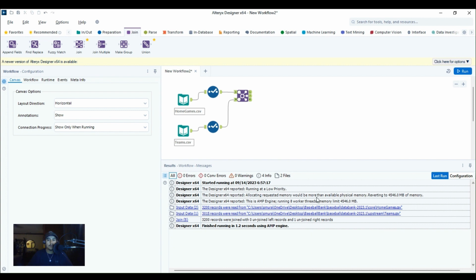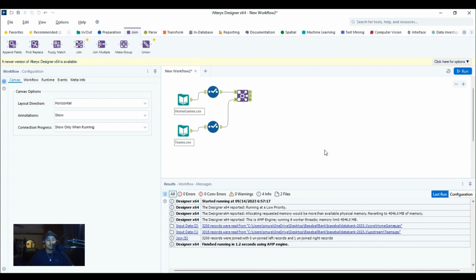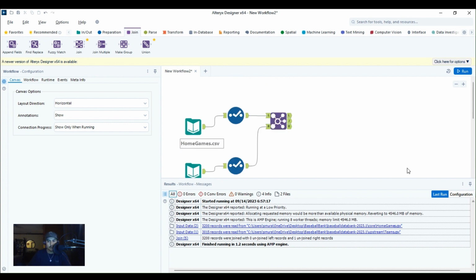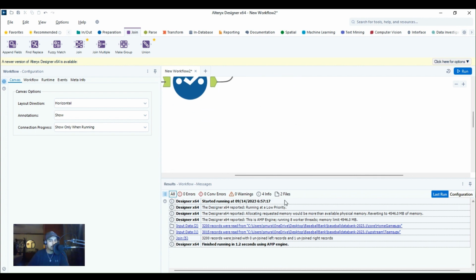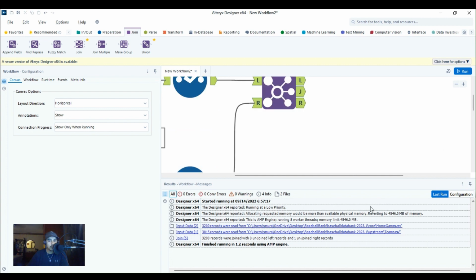All right. Now notice on the join tool, these three nodes. So let me make this bigger. There we go. These three nodes right here, right? LJR. So the J is represented for anything that matches based on the key I provided. The key I provided was the year and the team. So anything that matched from that will be visible in that node. Anything that did not match from the left table would be here on the left node. Anything that did not match from the right table would be on the right node. Hope that was simple enough.